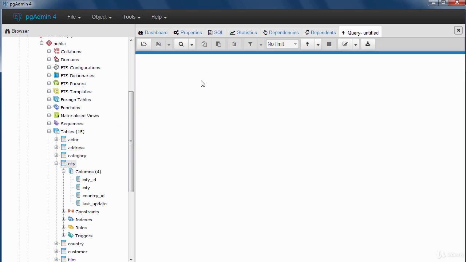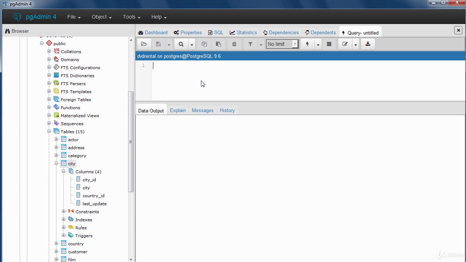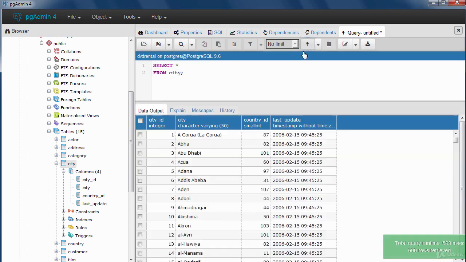I'm going to write a simple query to first of all give me all the data from this table before I apply any where clause. So I'm going to do select star from the name of the table, which is called city. That's basically it. So I'm going to run the query. And this has returned 600 rows or records. I just want to use one row here to illustrate how the AND operator works.